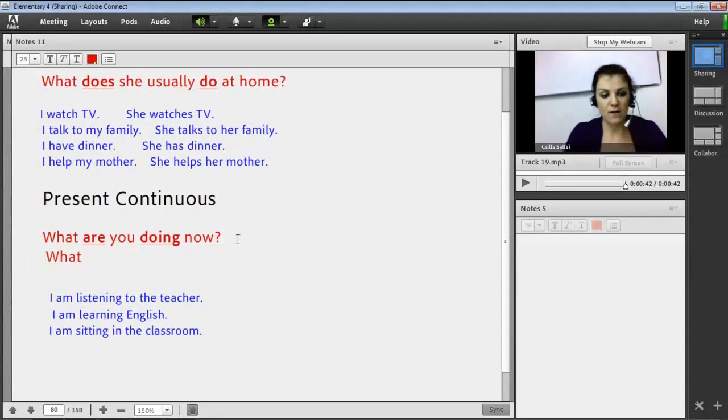What is he doing now? That's right. What is he doing now? Because the helping verb in the present continuous is the verb to be. That's right. And which form of the verb do we need in the present continuous? The ing form of the verb all the time. It doesn't change in any person. So let's look at the helping verb. What are you doing now and what is he doing now?